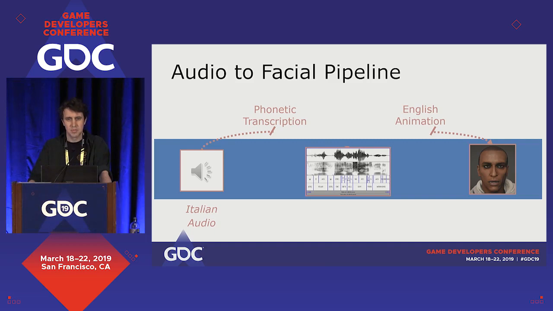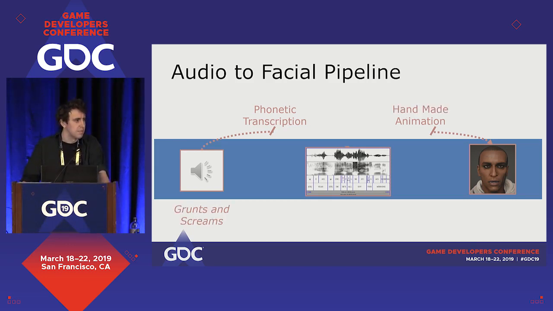So the pipeline gets broken because the phonetic transcription fails. And what has happened previously in Ubisoft games is that you just play the facial animation for the English audio. And so this looks pretty jarring if you're playing in a different language, but there's not much else you can do if your tools don't support this.